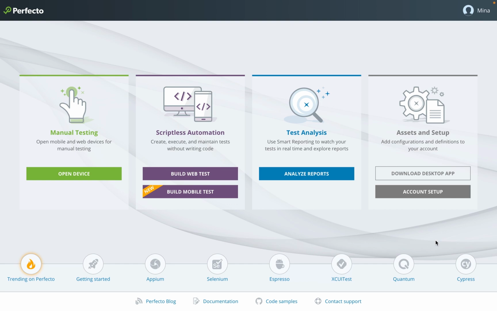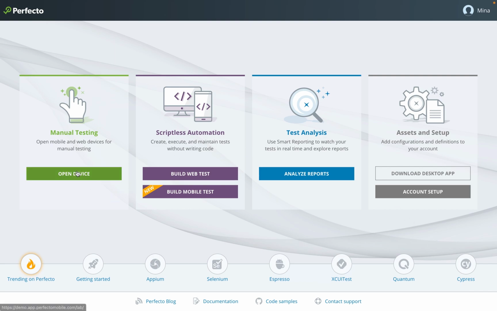I'm a sales engineer with Perfecto, here to give you a quick platform tour on how to get started and hopefully highlight some of the features that make Perfecto the market leader in the mobile testing space. As you can see here, I'm already logged in. All you need is your cloud URL and a username and password, and you're able to get started.